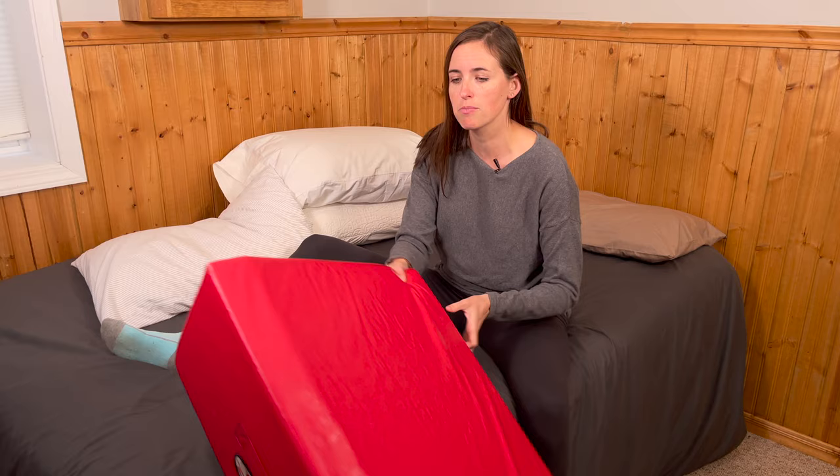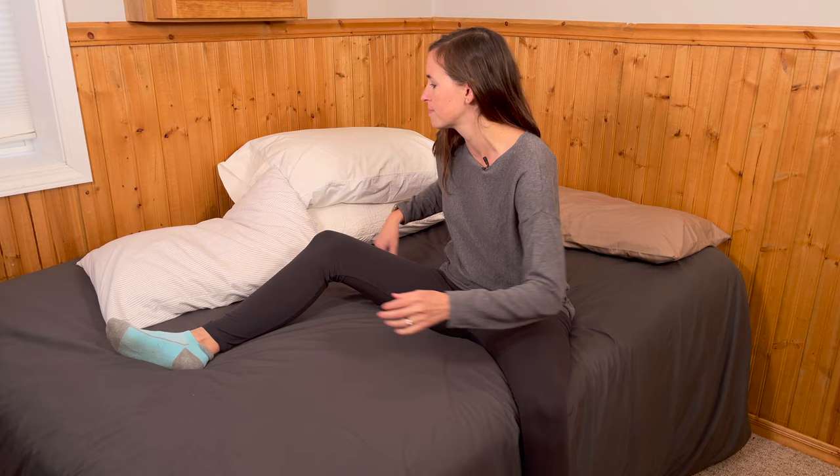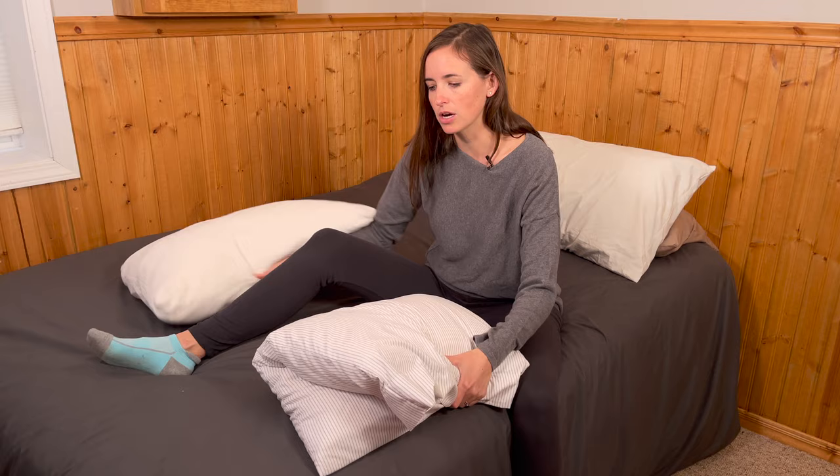Side sleeping is by far the most commonly used comfortable position that people can get into for longer stretches overnight. When you sleep on your side, you're going to want a little more support under the head. I've got a soft pillow I can fold in half, and then a thicker pillow as well.